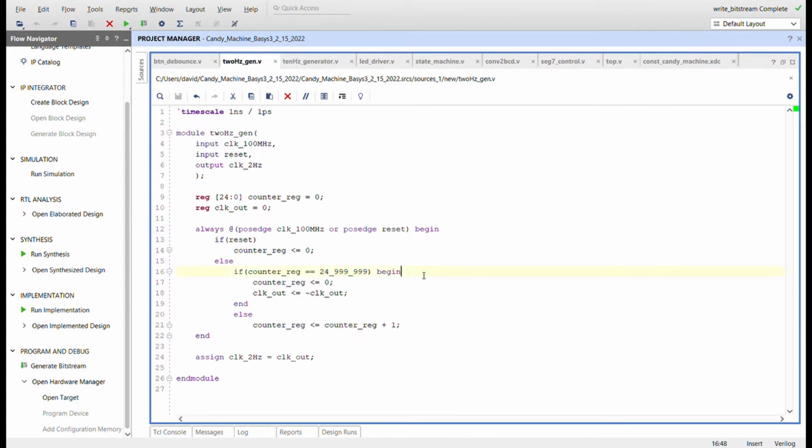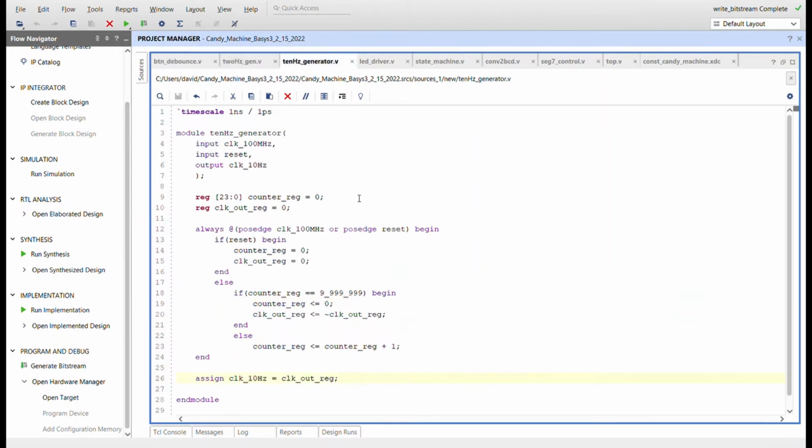Well, I want a 2 hertz signal, so I want basically 100 megahertz divided by 4, which gives me 25 megahertz, but we're counting from 0. So it's 25 megahertz minus 1 is where we want the register to reset, and then also toggle our clock, the 2 hertz that's connected to the clock out register that gets toggled right here.